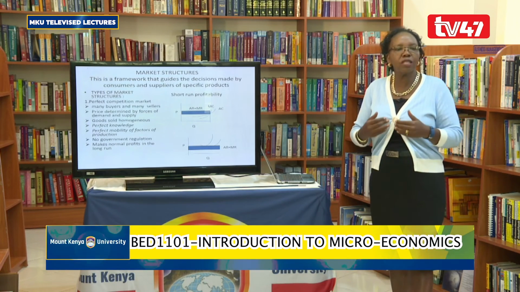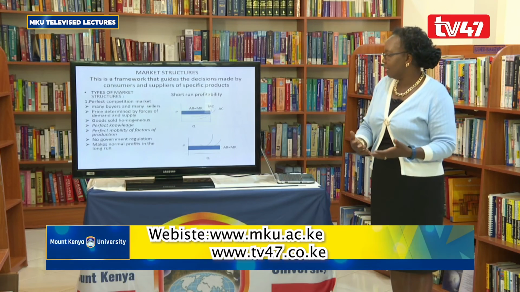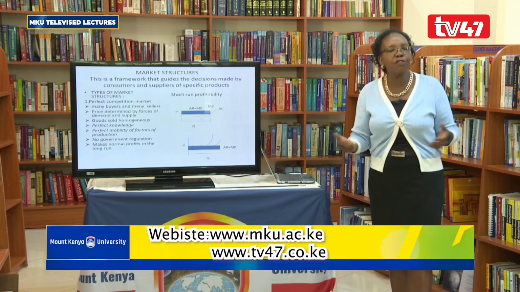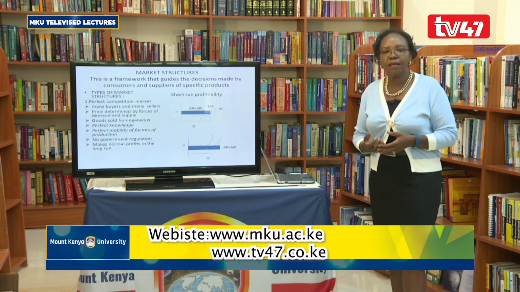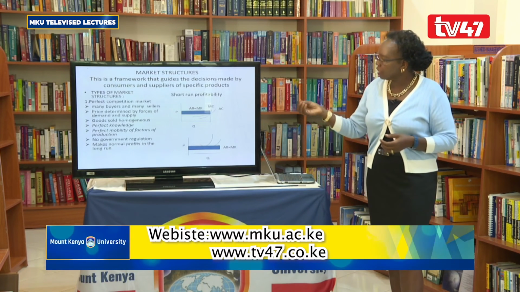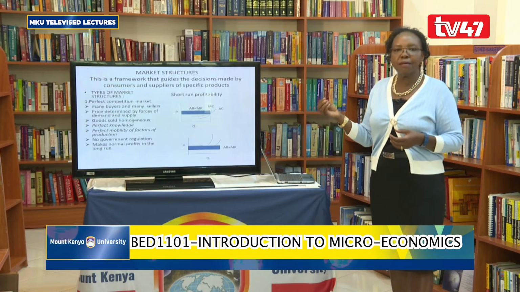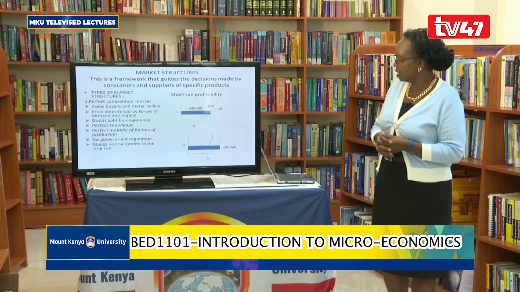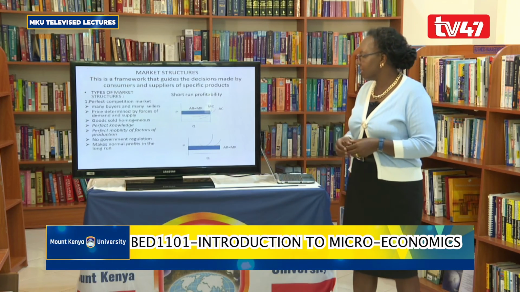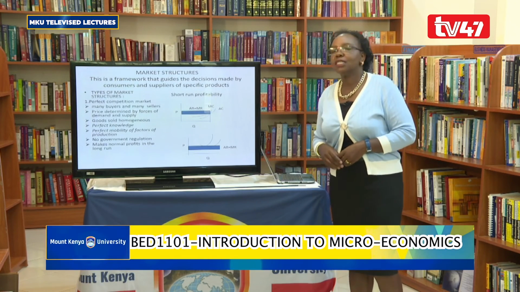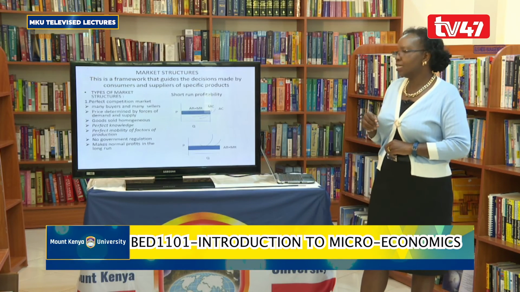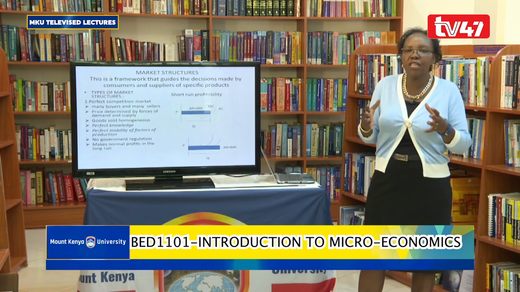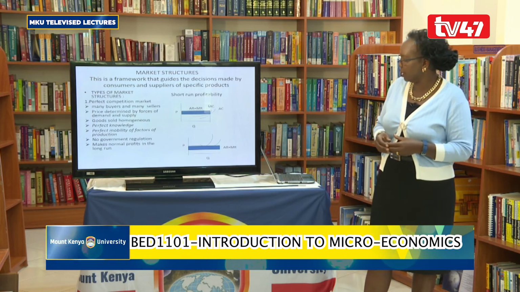Everybody knows what the other seller is selling, and at how much each other seller is selling. There is perfect mobility of the factors of production, meaning that the producer really cannot claim to have a major say in the decisions of this market. There is no government regulation in this market, and the producers can only earn what we call normal profits because they really do not have much say as far as the prices are concerned.